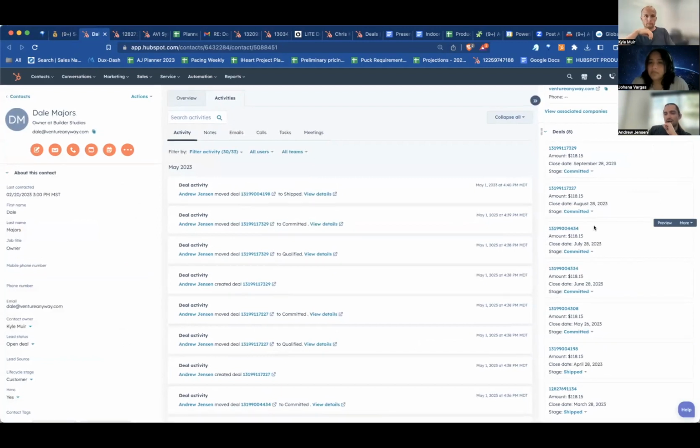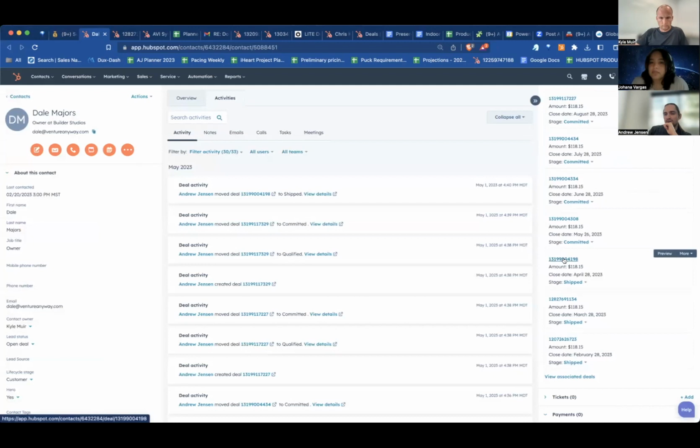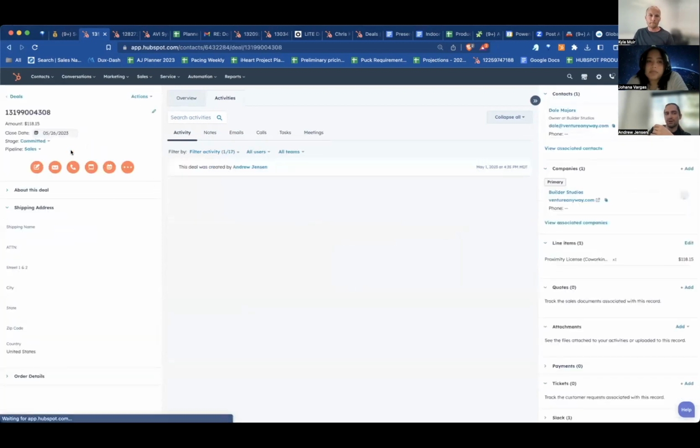Okay, so when the deal's closed, like you've gotten payment or you have the PO, you're going to have to move that deal into a certain bracket. So let's say May 26th came up and you're working on this one. It's already put together, but you just come here and say, okay, this one is one, and you'd move on.